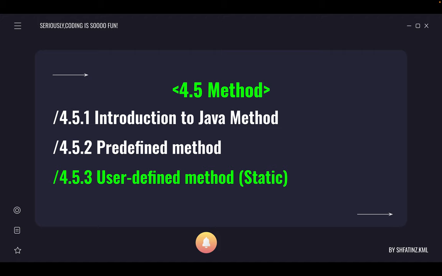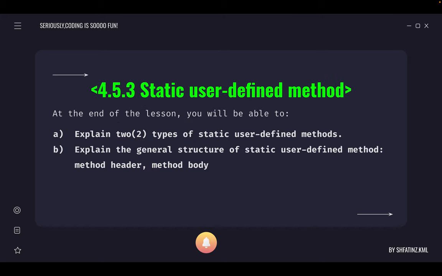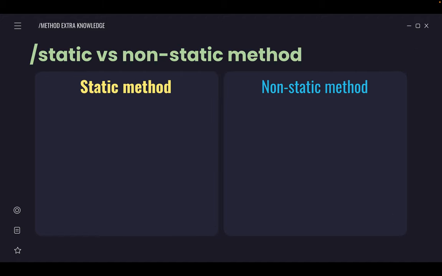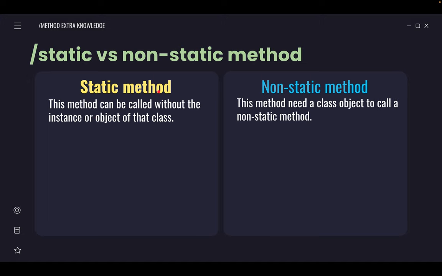User-defined method is a method that is defined by the programmer, which is us—diri kita sendiri. Let's begin our new subtopic, which is user-defined method, and specifically for this syllabus, we will cover static methods. At the end of this topic, you will be able to explain there are two types of static user-defined methods and explain the general structure of static user-defined method, which consists of method header and method body. Before that, we're going to look at what is meant by static and non-static.